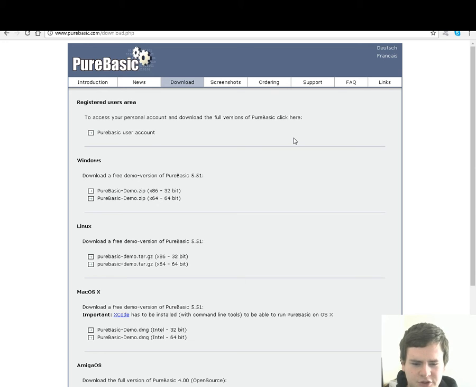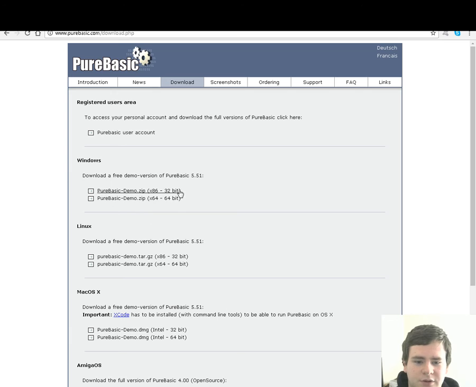I can't remember how much it is, but it's a decent amount. However, the only limit on the demo is the amount of lines that you can write in a program, and there are a lot of ways around that. But you get all the other features. So using the demo for this series, for most of your development actually, is perfectly fine.